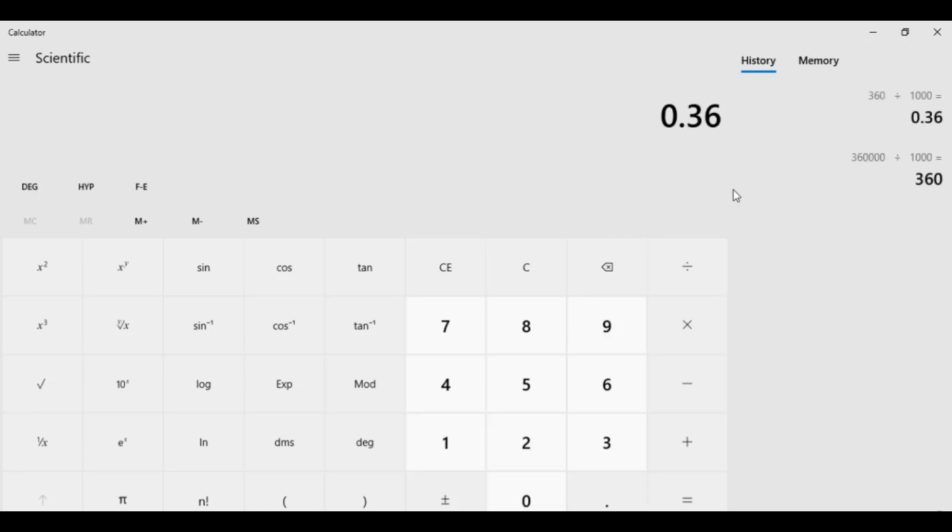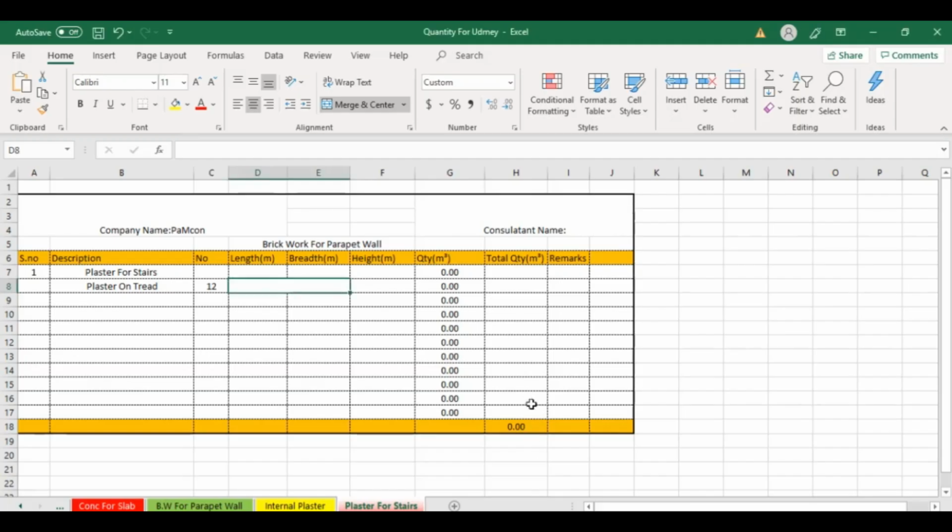So the area of one tread is 0.36 meter square. I'll put this into Excel, 0.36, and then it gives us the total quantity, equal to these numbers multiplied by the area. So the total quantity is 4.32 meter square for tread.